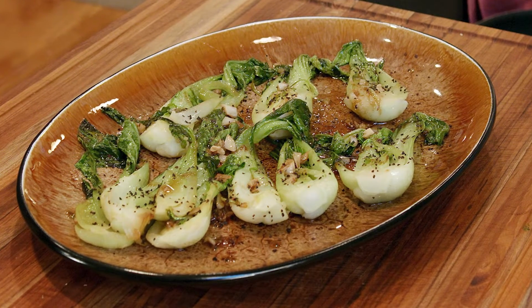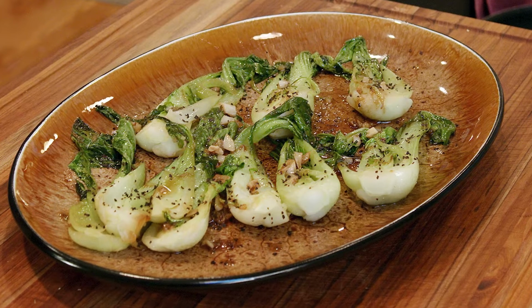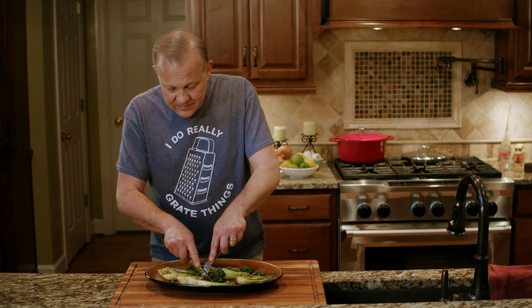We're doing baby bok choy, Asian inspired, with garlic, ginger, sesame oil. It's fantastic. You're gonna love it.